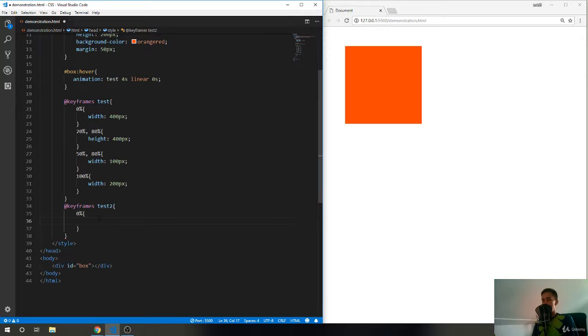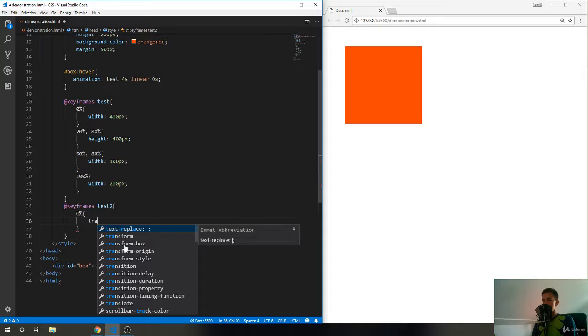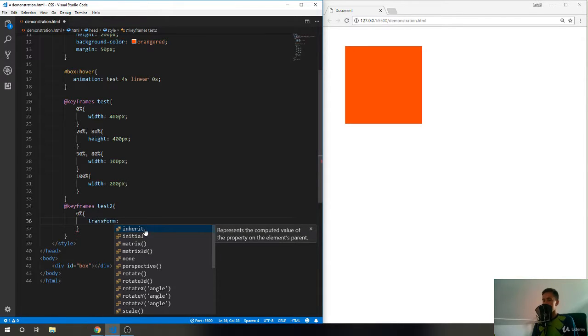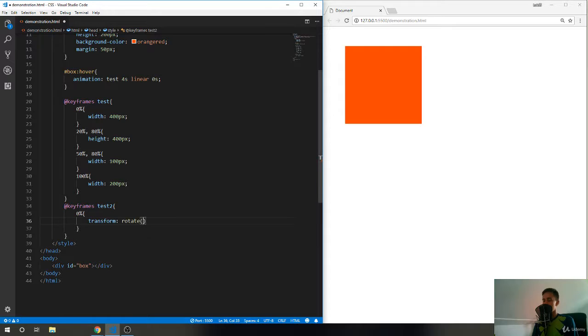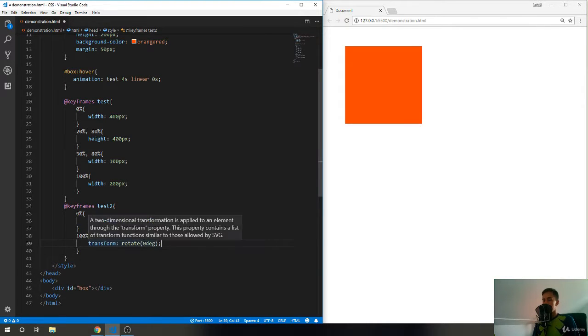I want test2 to be transform, and in here I want it to rotate. So I will pass 0 degrees like this, and then at 100% I want it to transform but rotate by 360.